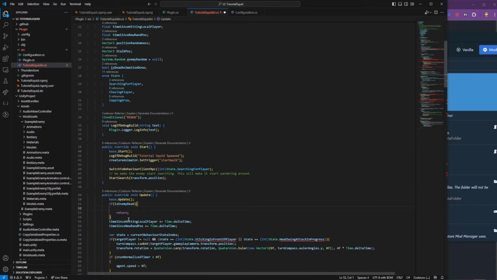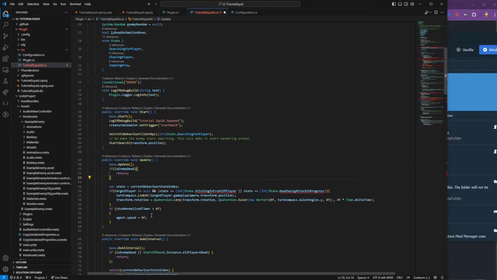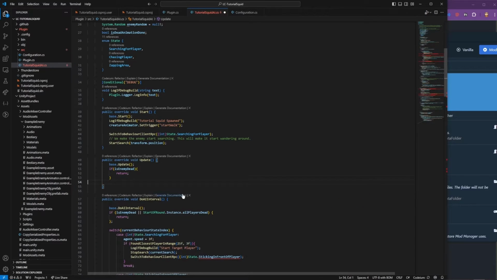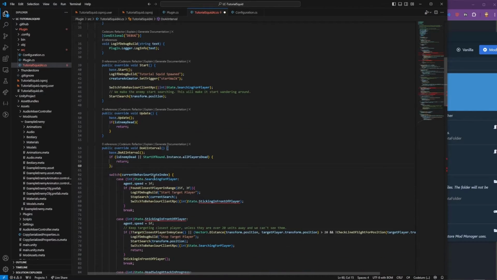All these are for example enemy. We don't need these, so you can just keep like this, and then you can get rid of this. And now I'm just reading over the code, making sure that I want any of this. Let's get the state. For now, I'm just gonna delete all this code. I don't believe I'll need it. This is fine and normal. Keeping it like this. And now this is the switch behavior statement in do AI interval, and we're going to set the speed. This is going to be the normal walking speed.